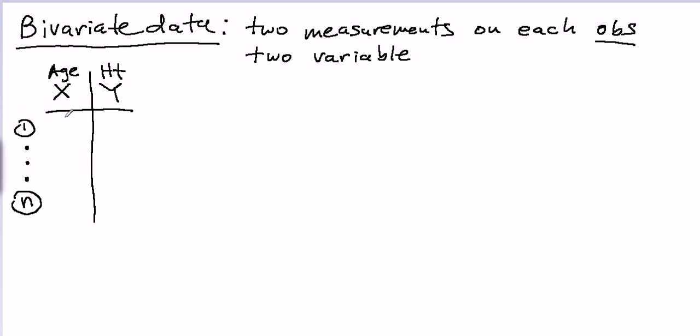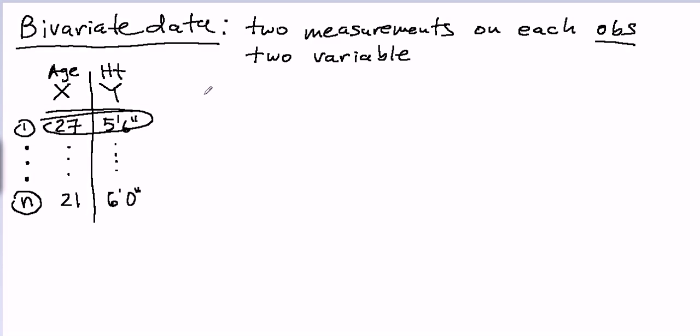So we randomly select n people. We record their age. So let's say this person was 27 and he or she was 5'6". And we collect a bunch of others all the way down to the last person who maybe was 21 and they were 6 feet tall. Each one of these rows is connected to one person in this case, but more generally to one observation. That's bivariate data.